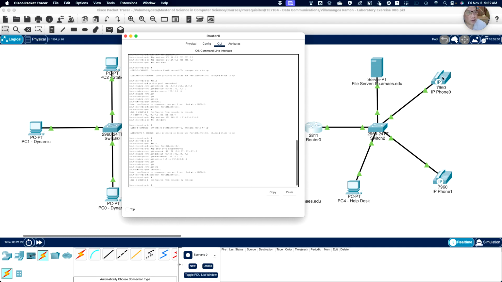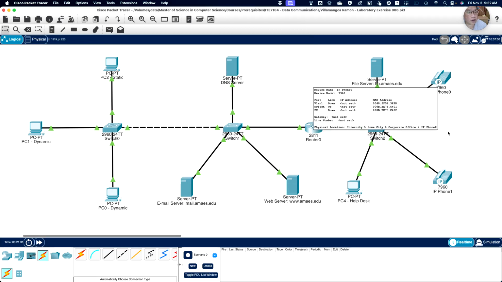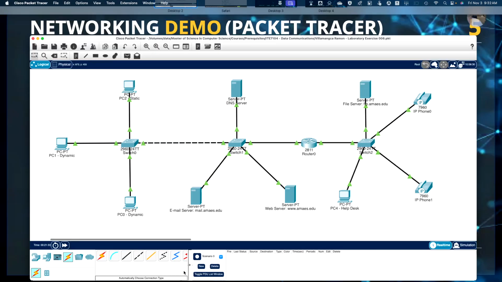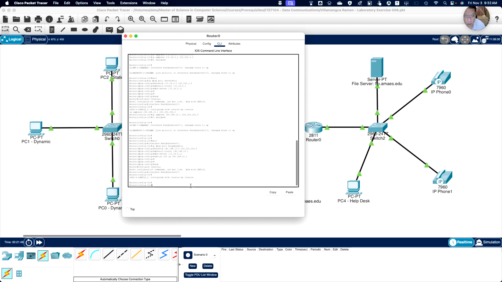Is it getting any IP address? Not yet, but I think it's connected, so no problem. We have to set up the router so that it accepts telephony. Exit.